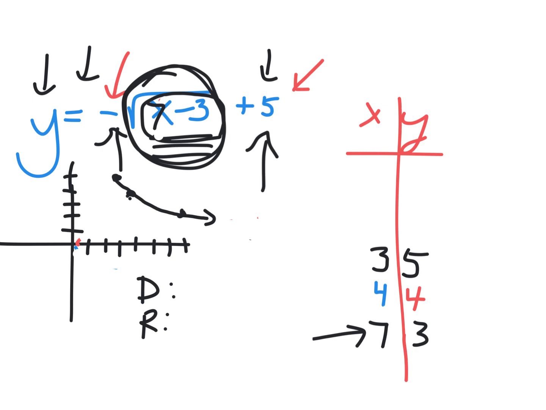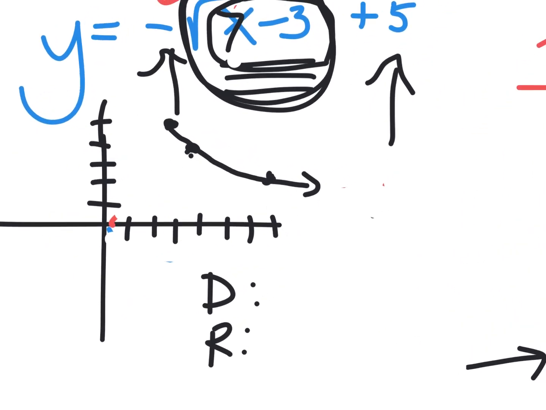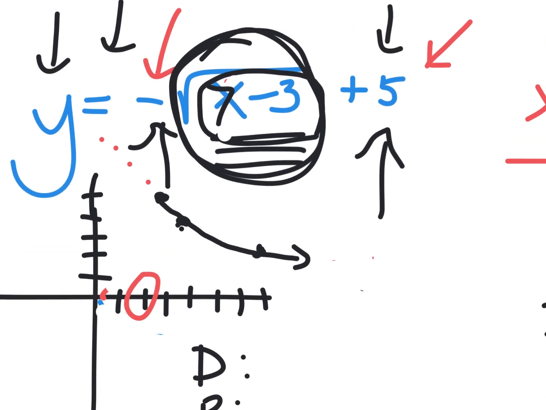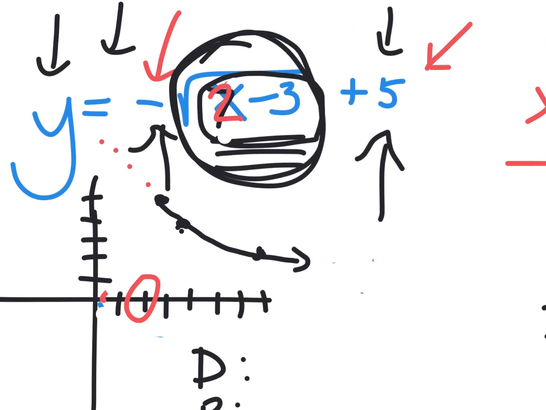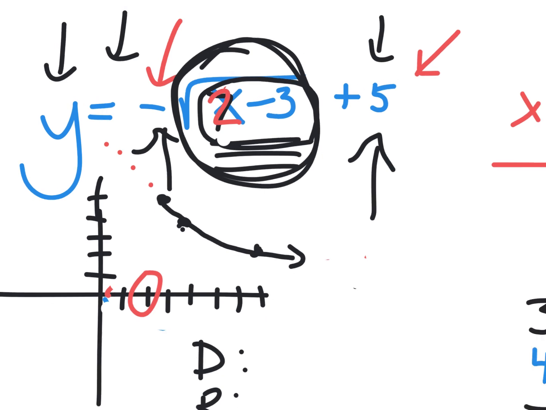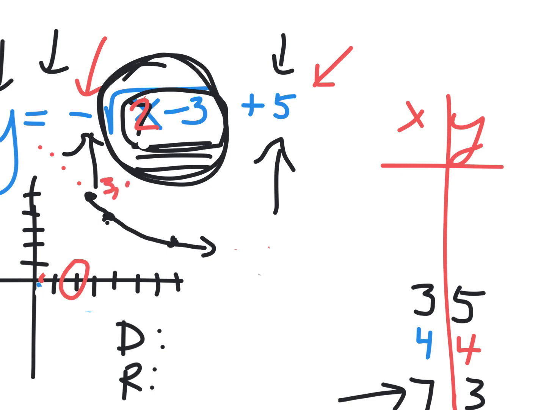All right. Domain means from left to right. Will this thing keep going to the left? It will not. Reason? Try putting in 2, for example. You end up with a negative number under the square root. That won't exist, so it doesn't keep going that way. So this point right here, which was on our list, it was 3 comma 5, is kind of informative. It tells us the furthest left that it goes is 3. It touches 3, so it's a bracket. It keeps going to the right forever, infinity. 3 to infinity. Raise your hand if you had 3 to infinity.